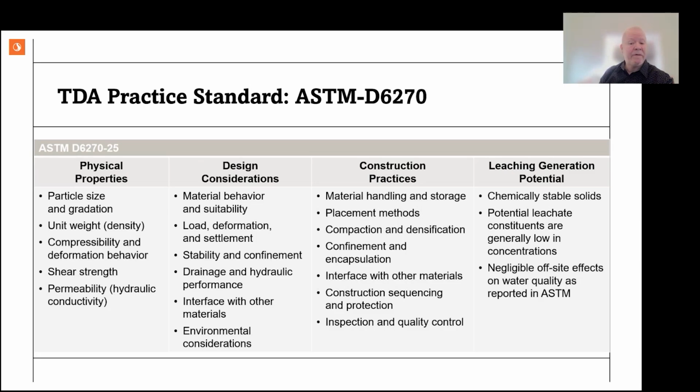The biggest value of this ASTM standard is that it gives engineers and regulators a shared technical reference that helps create consistency in design, reduces uncertainty in approvals, and supports defensible engineering decisions. With greater awareness and adoption, the ASTM standard can help transition TDA from being seen as an experimental option to a mainstream geotechnical and civil engineering material.